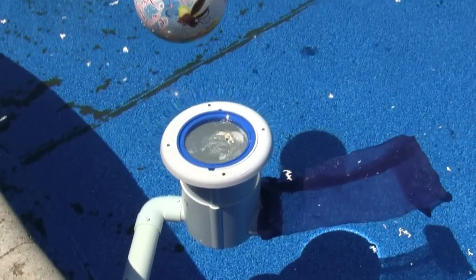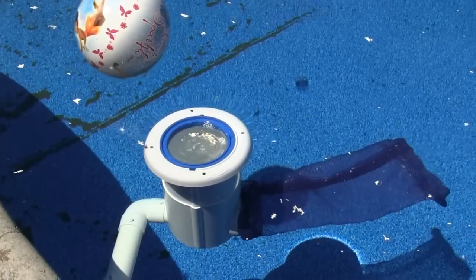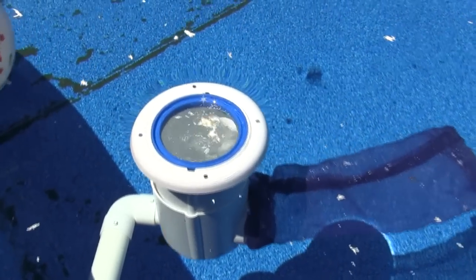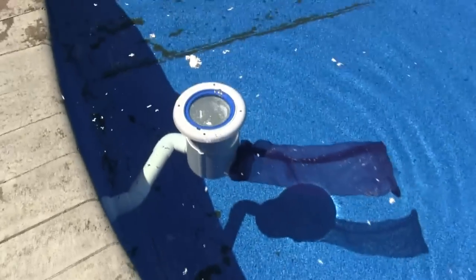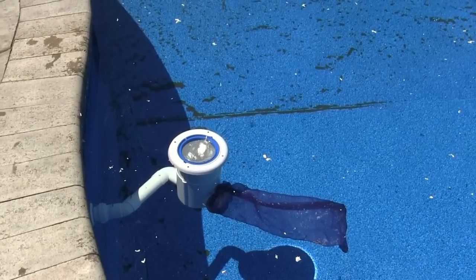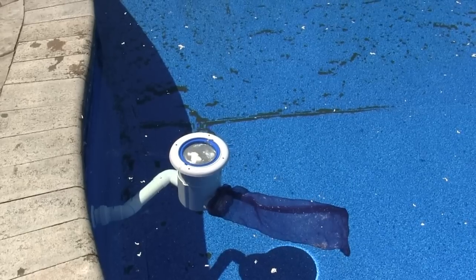Okay, well, I guess we're gonna have to see the balls out. Got a little ball floating around there. But yeah, you can actually see it just grabbing stuff and, holy crow, this thing works amazingly. This is insane. Wow. Well, it's pretty impressive.